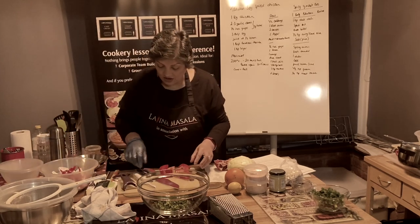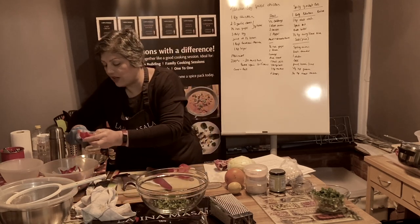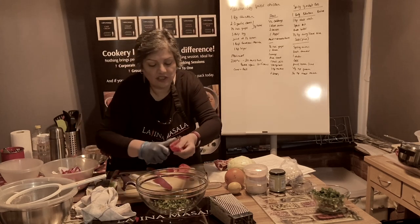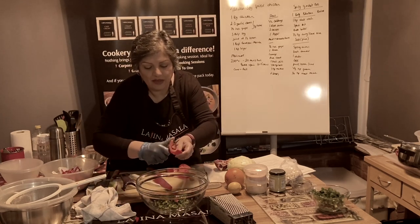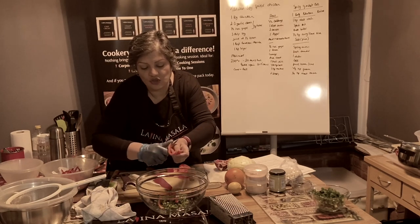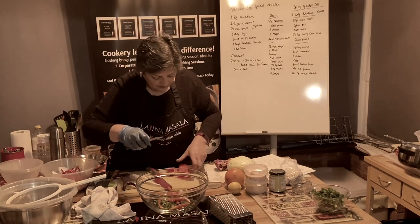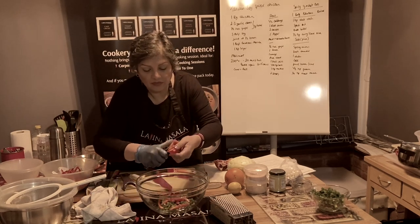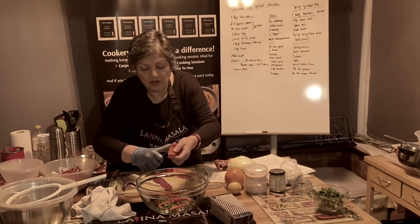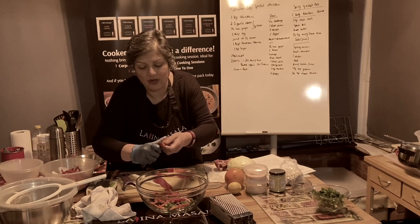Okay, I'm just going to slice the pepper in. I'm going to take the white pith from the inside, just give that a peel so we get a nice finish on the peppers, and chop them finely sliced into the dish. Use your chopping board if you're not comfortable doing it the way I do it.